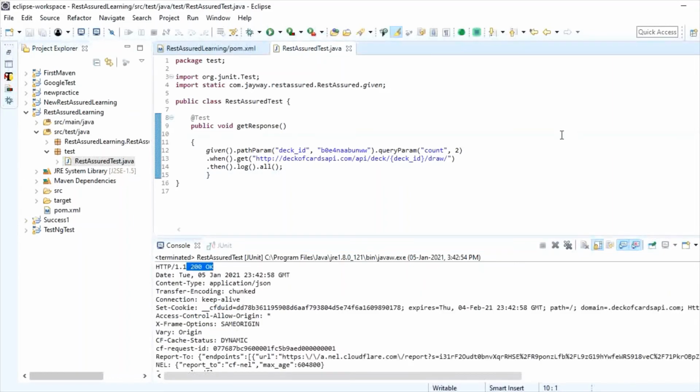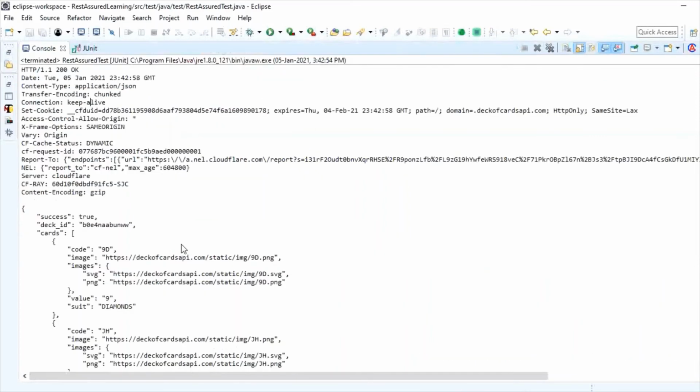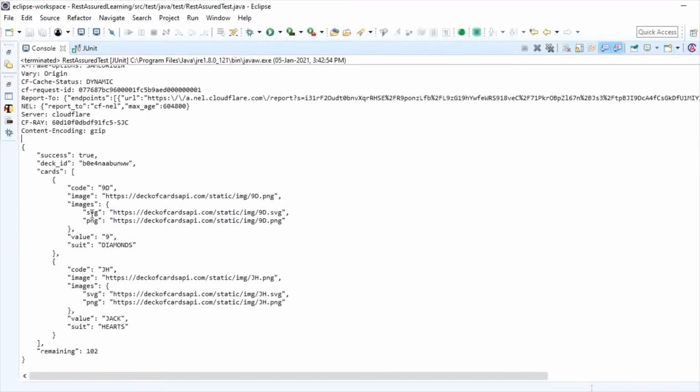Now we're going to see how to read the responses in our Java code. Before that, let us see the response. What is in the response? The response has a status code, date, content type, and the header values, and then the actual JSON response, which pulls the output we need from the server.